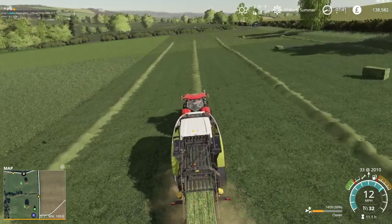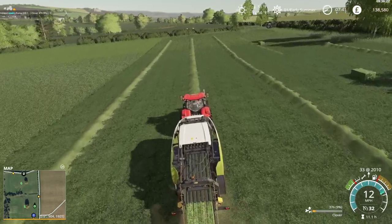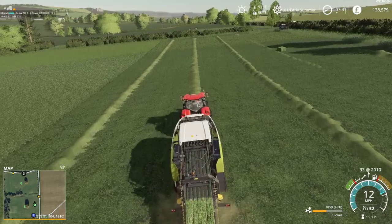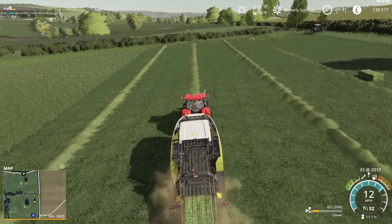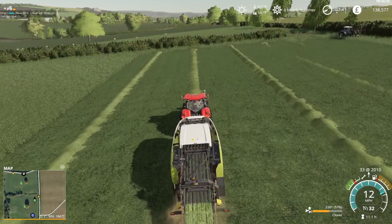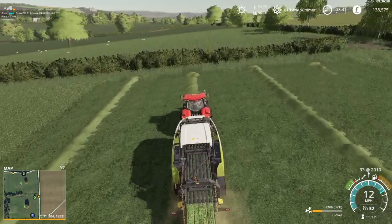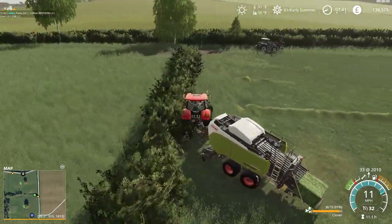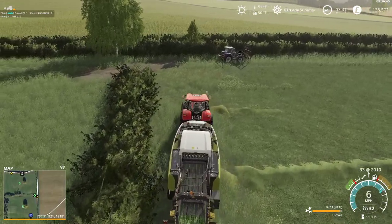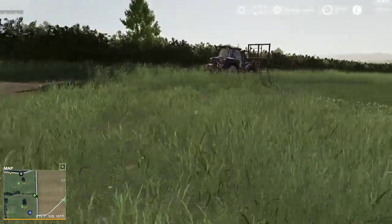Okay, it looks like we've got enough bales on the field. So that's a good thing. Now I've got an xTractor up in the yard. We will grab 3 of these bales on the Lindner, which is completely unrealistic, and take them up. And I'll stop this when we get to the end of the row. Alright, and we'll park this here, engine off, and jump out to the Lindner.